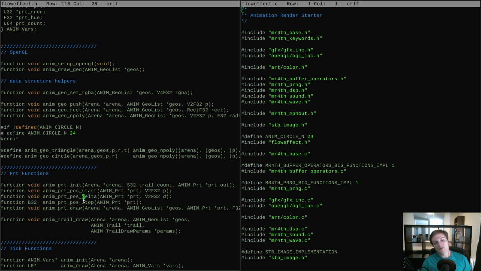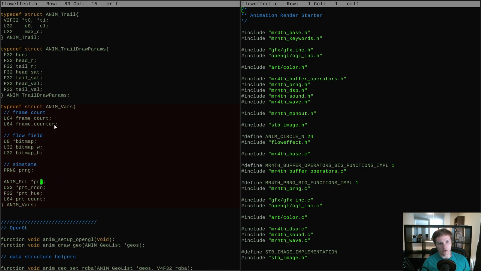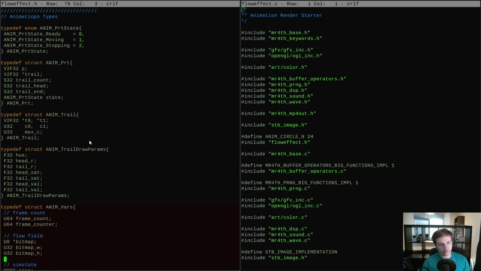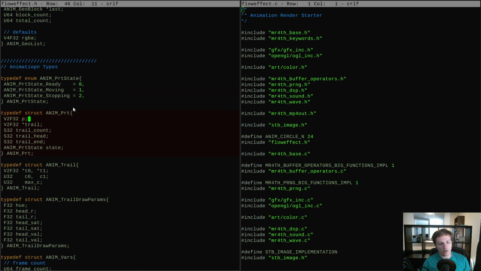The other piece of it, though, is there's this logic of like so I have a certain number of slots for particles, and I want to be able to use the current position while it's moving. I want to keep updating that position, but once it's stopping, like I'm kind of using these to allocate out when a trail slot is available for reuse, if that makes sense. The logic I kind of want to be able to do.